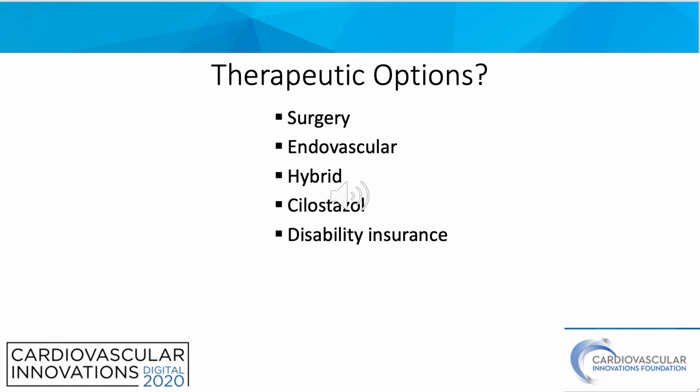There are multiple therapeutic options that could have been considered, including surgery, an endovascular approach, a hybrid approach, cilostazol. However, the patient stated that doubling his walking distance would not have given him enough functional capacity in his work. Or because he wasn't limb threatening, we could have just said do nothing and been very conservative other than risk factor modification and asked him to get disability insurance.